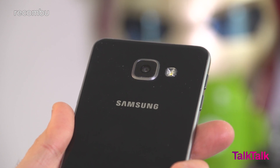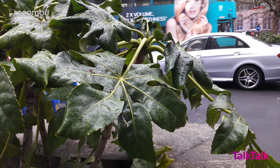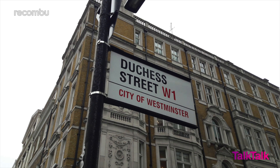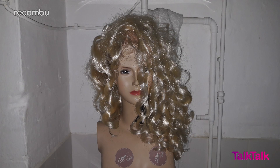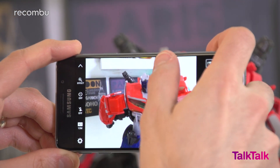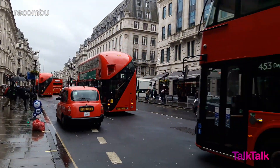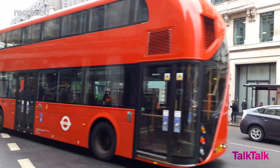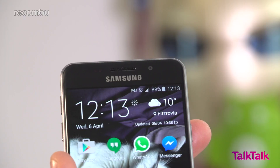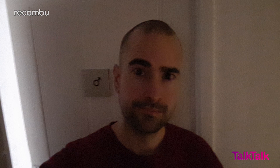The A3's camera also holds up well against similarly priced rivals such as the OnePlus 2. Photos are packed with detail and boast realistic colours, and the HDR camera mode deals well with dodgy lighting, although low-light scenes are a bit of a struggle. Even with the flash enabled, focusing often takes a couple of slightly blinded seconds. You can also shoot up to 1080p video, complete with image stabilisation to cut down on the jitters. And the 5-megapixel front-facing camera does a perfectly decent job of capturing that gorgeous mug of yours.